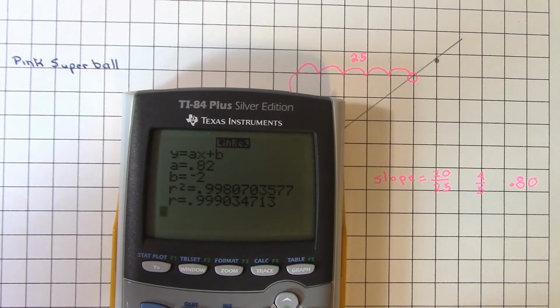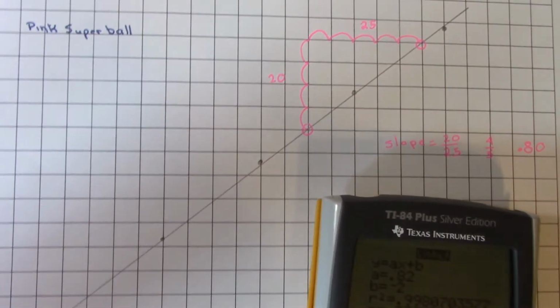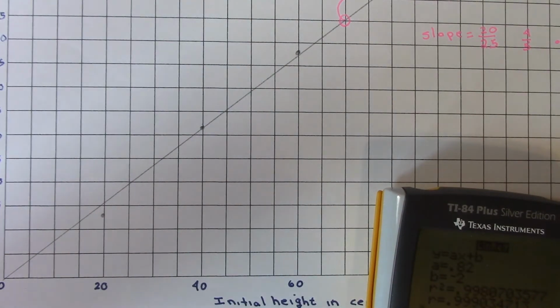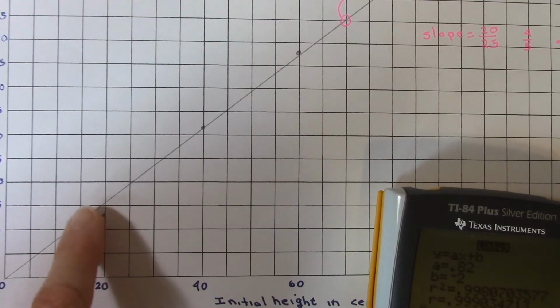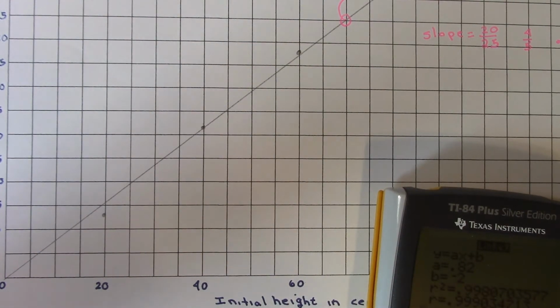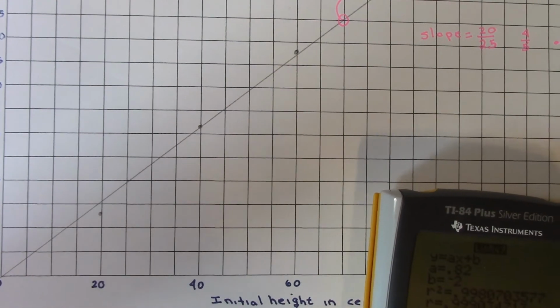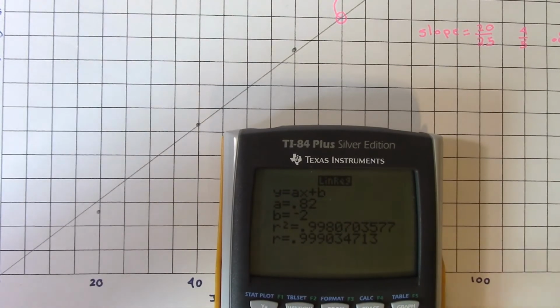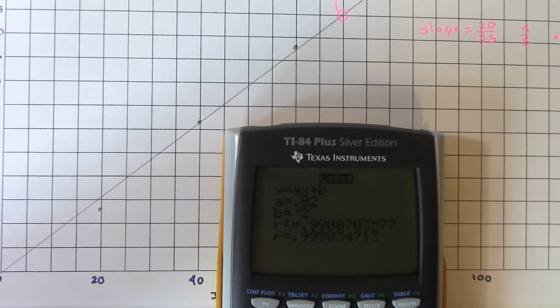And when I look at my graph, I notice that, like right here, my data point is quite a ways from my trend line. So my points have a little bit more variation than they did with the other 2 balls that we looked at so far, which would explain why there's also more of a difference in the slope between the calculator and my trend line. It's just a little bit more inaccuracy.